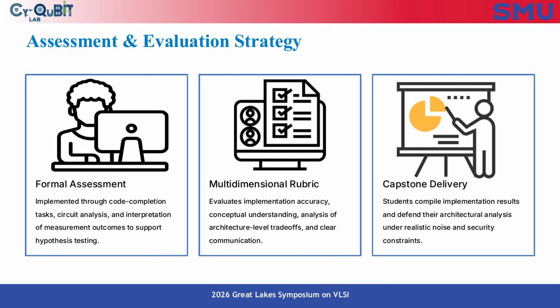Assessment is built into the framework through multiple evaluation strategies. Formal assessment is implemented through code completion tasks, circuit analysis, and interpretation of measurement outcomes. These activities support hypothesis testing and help students connect implementation with reasoning. A multidimensional rubric evaluates implementation accuracy, conceptual understanding, architectural trade-off analysis, and clear communication.